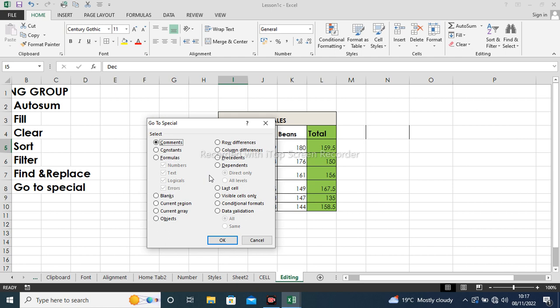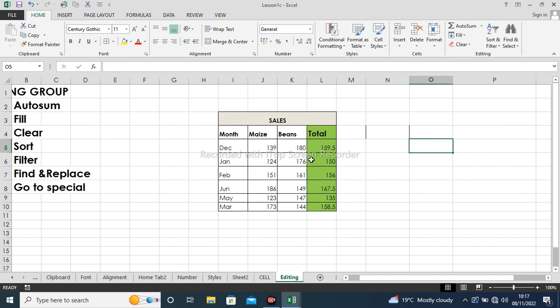So we may look at two elements. Let's first select this. Let's remove the color here.